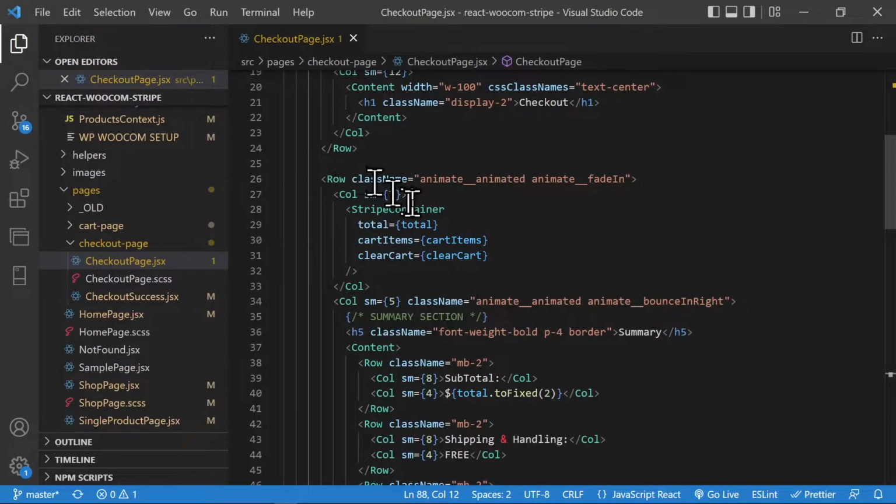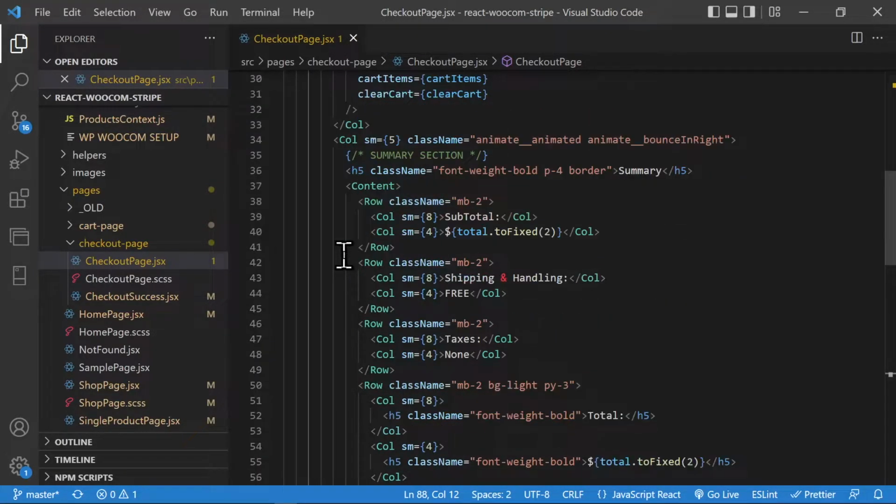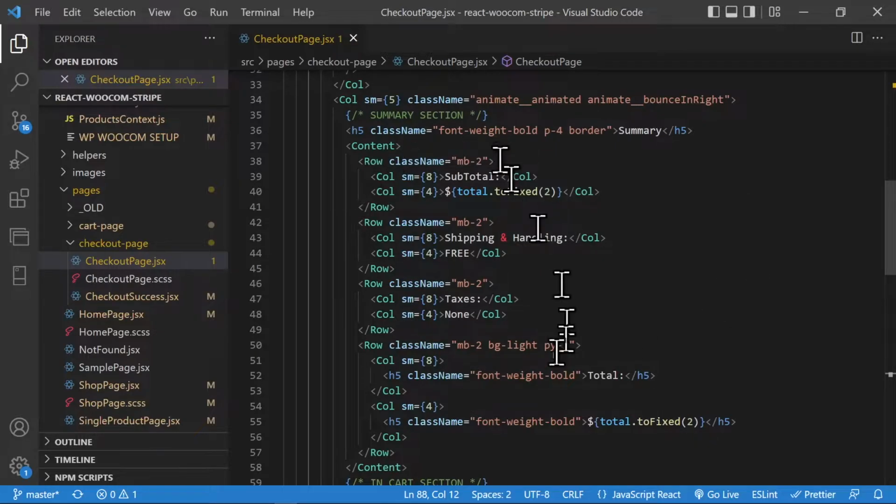In the larger portion, we're calling the Stripe container. And in this container, we are sending props, the total, the cart items, and the clear cart that we collected from the cart context. And the next would be the smaller part of it, where it's nothing but simple data, the summary, the total, and so on.